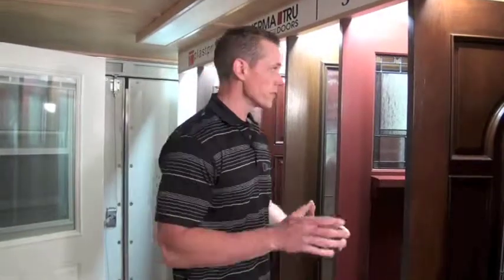The first thing is the size. All of these doors displayed in the truck are 36 inch, which is the most common. You could have a double 30 inch door, you could have a 42 inch door, you can go up to eight feet tall. So size is going to play an important part in how much your door costs.